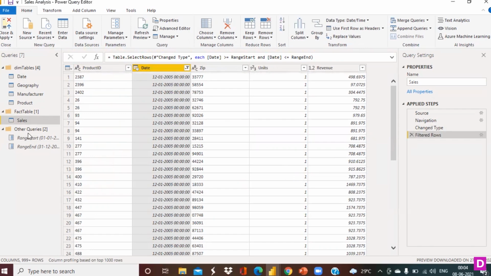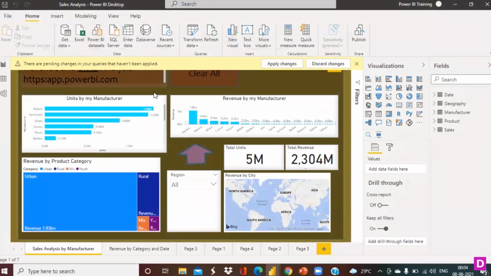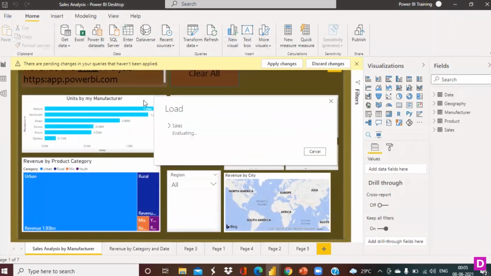Great. It is done now. So hit Close and Apply. Definitely it will take 1 or 2 minutes to start loading the data here. We have to wait. Meanwhile, you can go ahead on your own machines and start creating the same parameters which I have done, as per your data set or any project in which you are working right now. We'll take a pause of 2 minutes. Meanwhile, it will keep on loading.